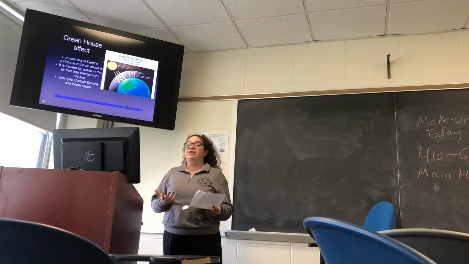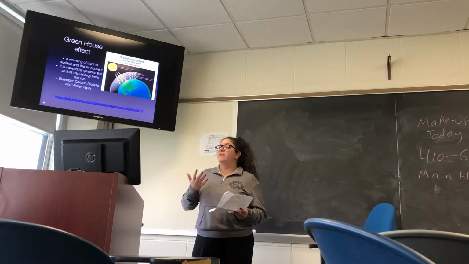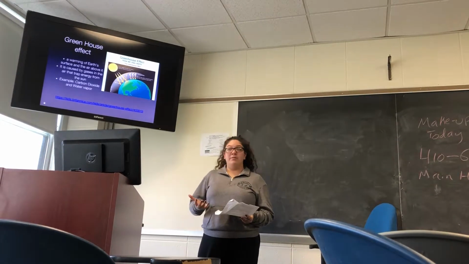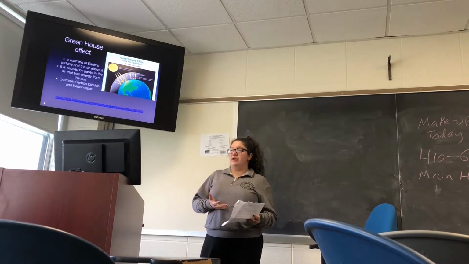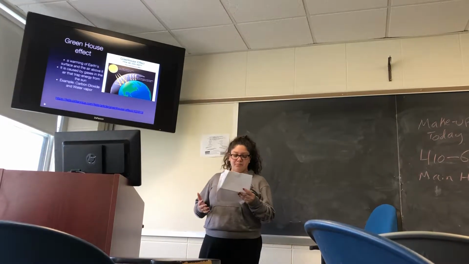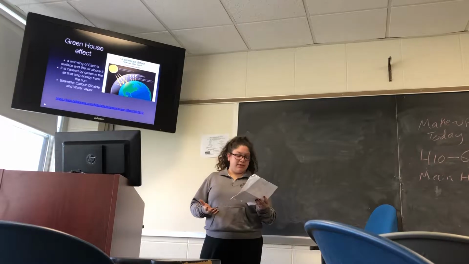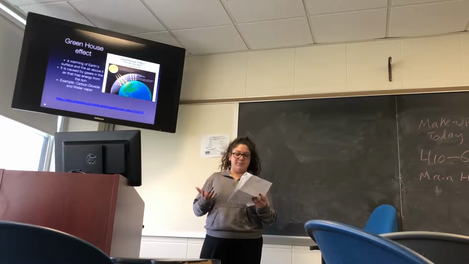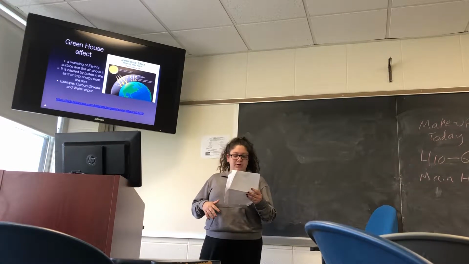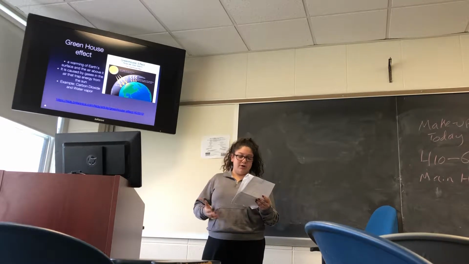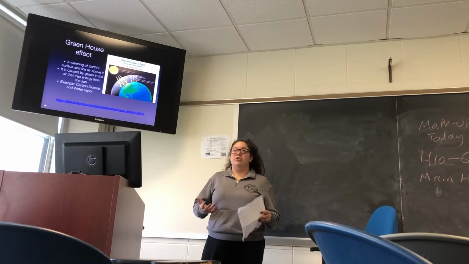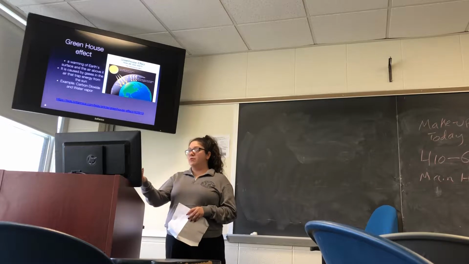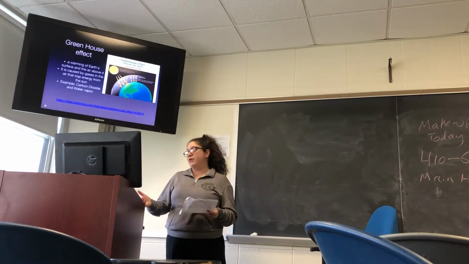So what is the greenhouse effect? It's a warming of Earth's surface and the air above it. It's caused by gases in the air that trap the energy from the sun. These gases allow the sunlight into the atmosphere but keep some of the heat from escaping. So the more greenhouse gases there are, the more heat that's trapped, which makes the Earth warmer. An example is carbon dioxide and water vapor.